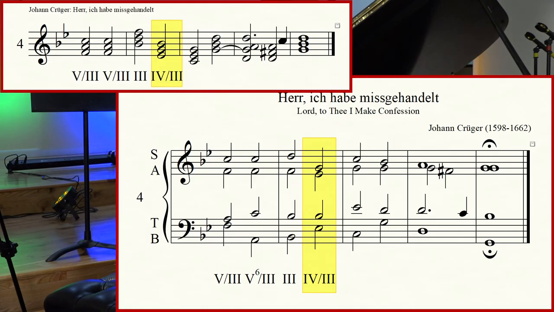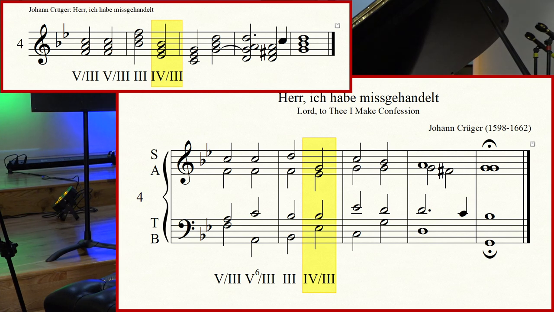So I'd like to analyze this as the 4/3 instead of the 6. Remember, this particular chord works well in both keys, in B-flat as well as G minor. But since we were up to this point in B-flat major since the last cadence, let's keep it this way. So I'd like to analyze this as the 4/3, the 3 being the B-flat major that we've been dealing with from that last cadence. Great, so that's the 4/3.